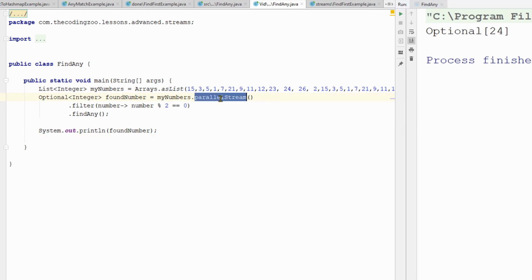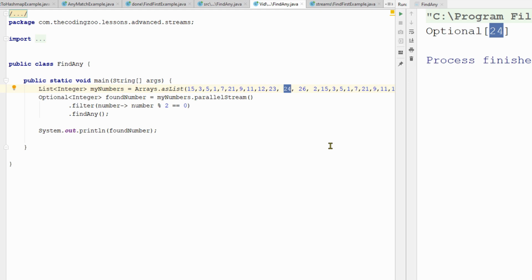All right, so I ran a parallel stream. I'm saying findAny. Again, because we're using multiple threads, it doesn't mean the first one. And in this case, we didn't get the first one back. We got 24. So the first even number in this list is 12 right there. The next number is 24. So that basically means, if I had probably two threads running, the second thread found the number before the first thread, right? The data was probably split in half and searched, right?